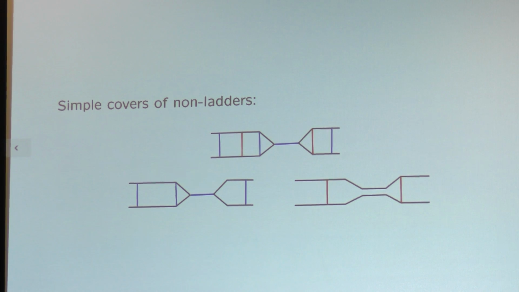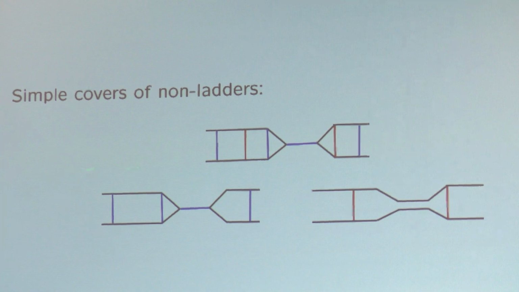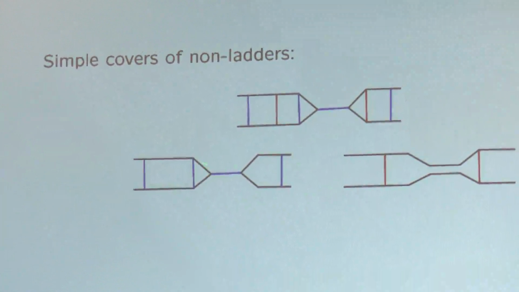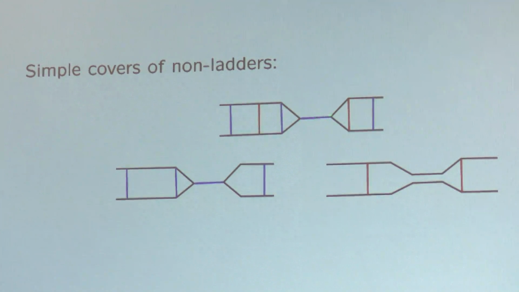So maybe I'll say a word about non-simple covers. Sorry, simple covers, but of non-ladders. There are also hyperelliptic curves like that, where you have a map to just a line. I'll just take a local piece of it. It's a double cover over there, but this edge here maps to the edge downstairs with this torus, and with this circle bundle mapping 2 to 1. So it's like a thick edge here, which maps to the edge below.